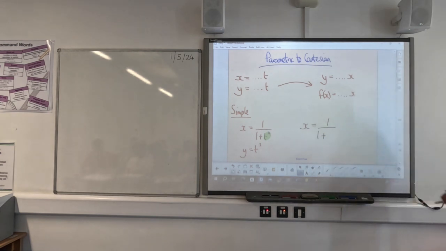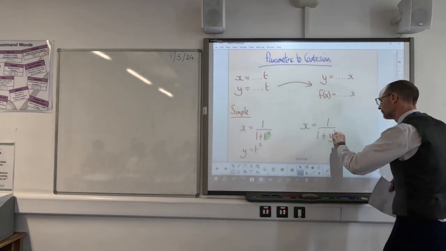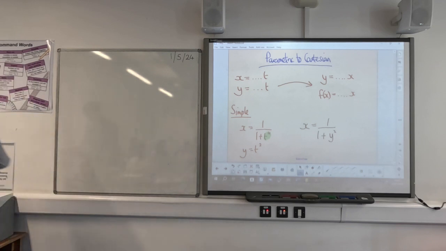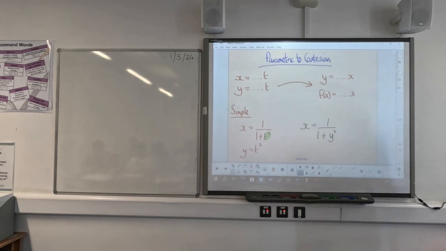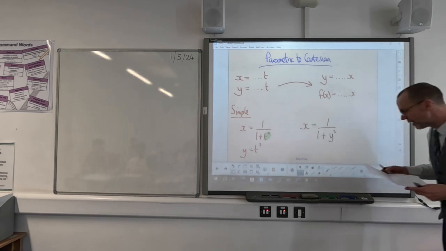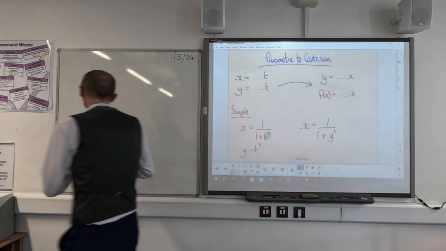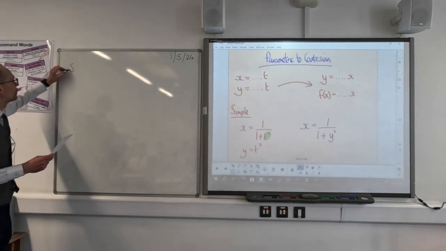I hope you can see that if y is t squared, then t to the power 4 will be y squared. And we're more than capable of doing whatever algebra we would need to rewrite that as y equals, but unless it's specified, that's Cartesian. Okay? So I've sort of misled you by saying Cartesian is y equals. It isn't. Cartesian is where the relationship between y and x is described with a single function, whereas parametric is described as two. So that's simple. I would earnestly wish that a simple one comes up, but it's more likely to involve trig.